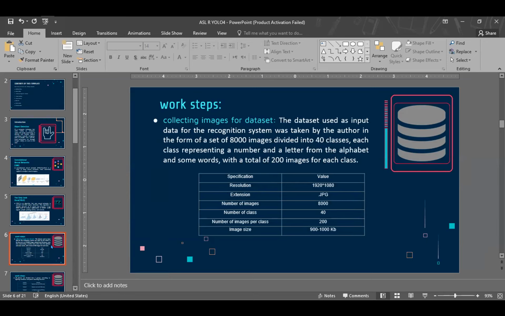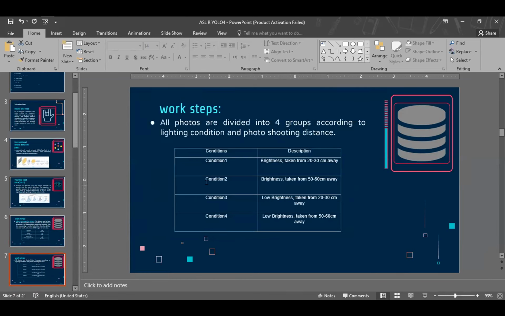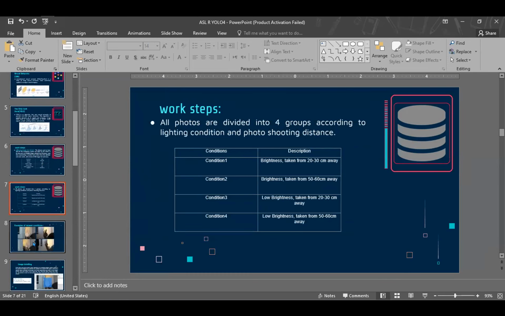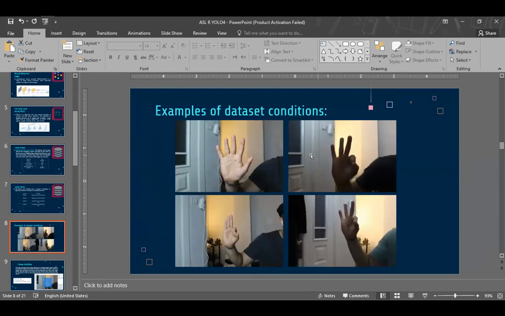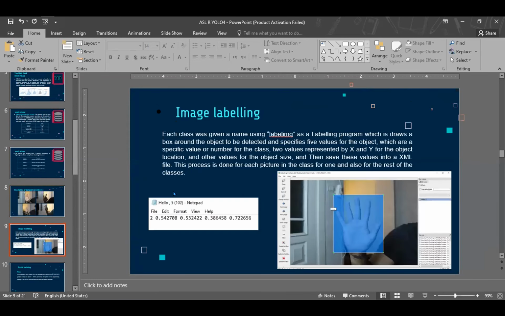The photos are divided into 4 groups according to the lighting condition and the photo shooting distance. This is an example of the data set. After collecting the data set, we wanted to make a label for each image.